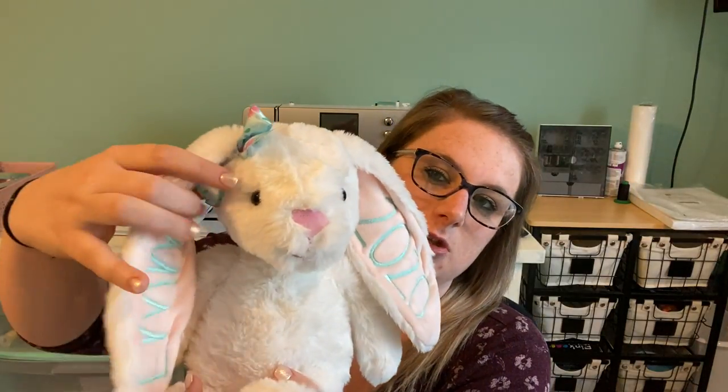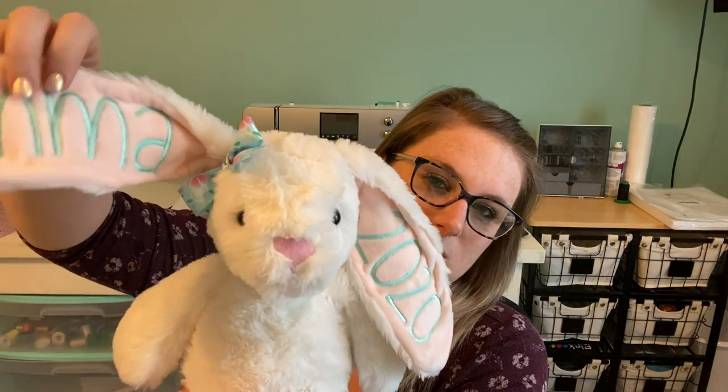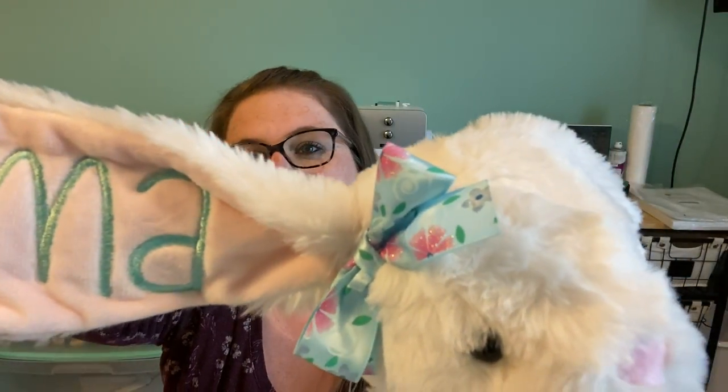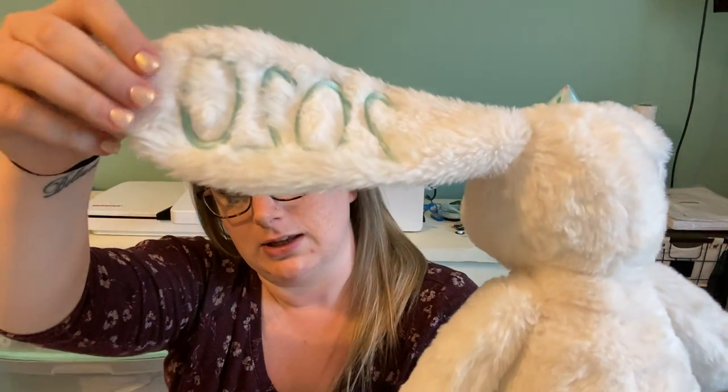So I wanted to show you guys the stitching on the ears. I didn't use the water soluble so you could see it actually stitching out. So I want to show you up close what this looks like. This is my daughter's name. And then I just did the year. So 2020. And I named the font and everything in the video.